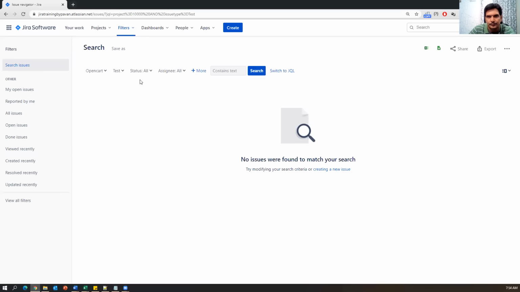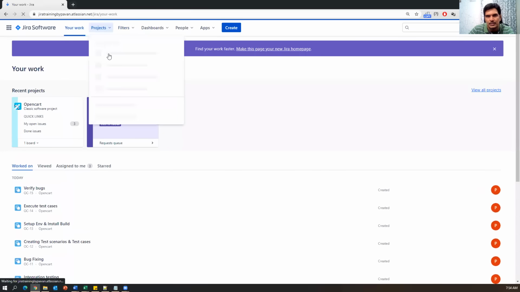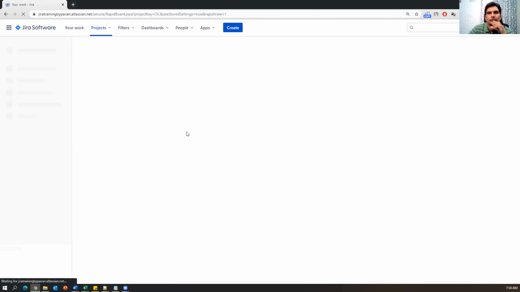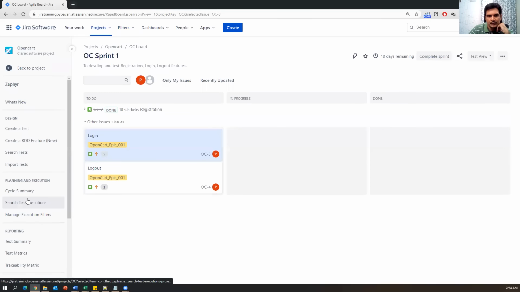Again, go back to Jira. Sorry, go back to our project. Everything we can do only within the Zephyr plugin. So select the Zephyr here. Here you have to select something called import test. Click on this import test.